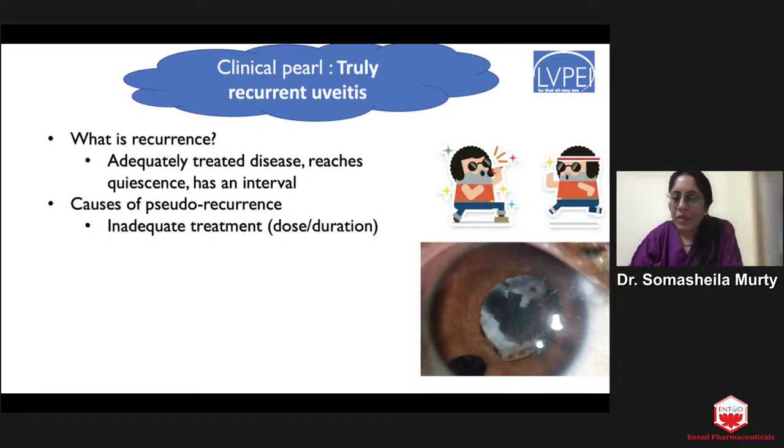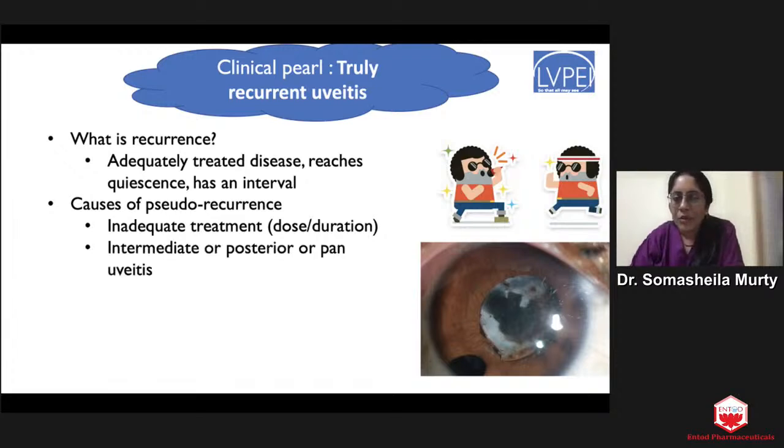That is inadequate treatment. Either the dose was very low. I would say, for example, for your case with the fibrinous reaction in the eye, the dose of 6 times a day is low. Actually, you would ramp it up to a higher dose, at least in the first 1 week. I might have given atropine to this patient. Or the duration may have been very short, because the patient may sometimes just stop. They'll get relief and they stop the medications.